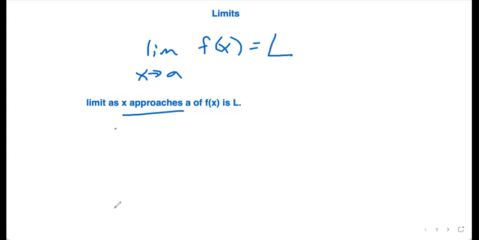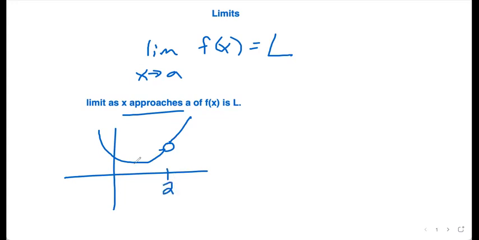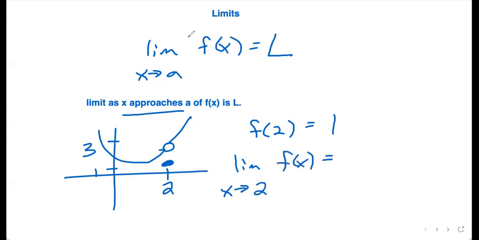So visually speaking, if I was to give you some kind of graph, like let's say some kind of parabola with a little open circle here, and let's say this was 2, this was 3, and there was a point down here, 1, okay? If I asked you, what is f of 2? Well, we look at it and go, well, the point right there is defined as equal to 1. Well, that's not what a limit is. The limit as you approach 2 of this function, okay? As you are getting closer and closer to x is 2, what is that y value it's approaching? It's equal to 3 in this case. And that's what it means by approaching in general.